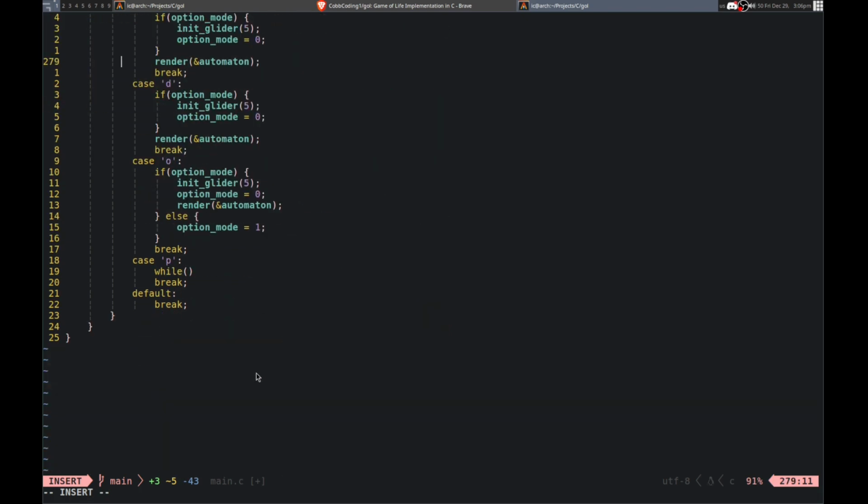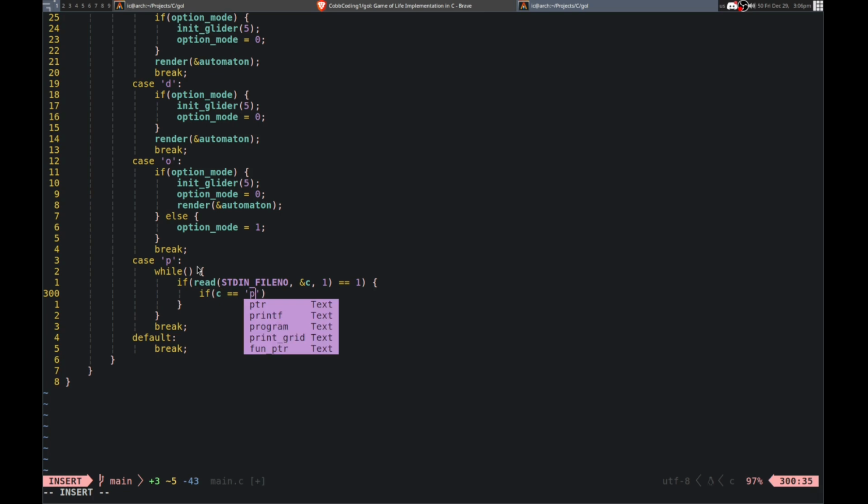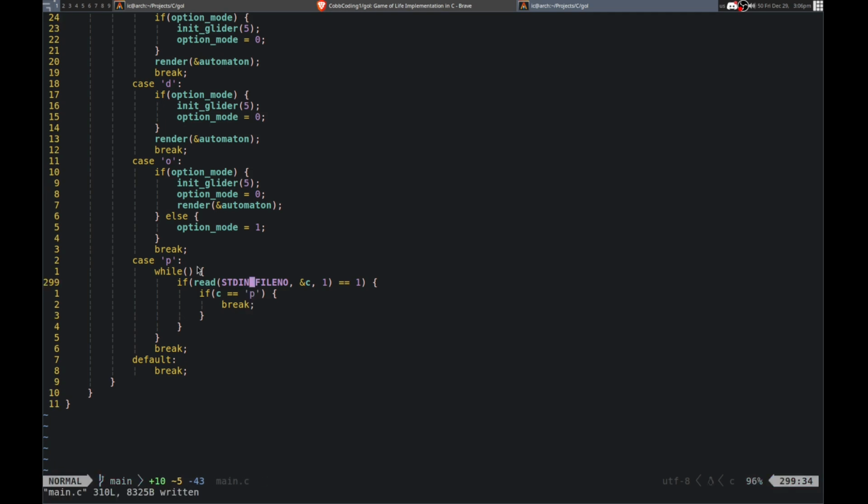So we're reading it to C. So we need to do that. I have a while loop here right now. We're gonna read into it. So if that equals 1, then that means we read something. So then if C, I'm just gonna do this pretty verbosely, and then I can clean it up. Equals P, then just quit basically. So just break. And that should break out of the loop, I think.